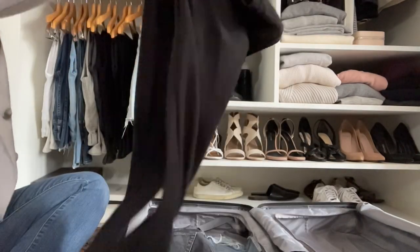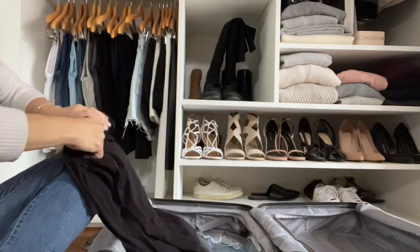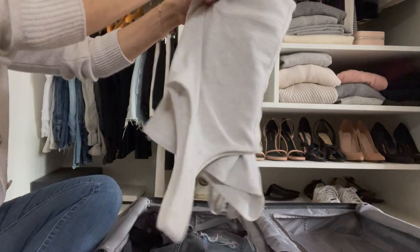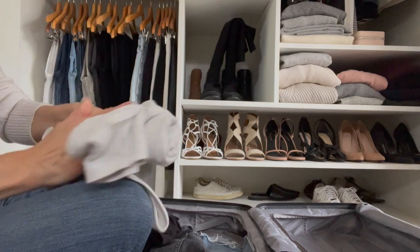Then I move to my jumpsuit. Because it's cotton and lightweight, I fold it and then pull it up into a tight little ball. Then I grab my romper — same thing, fold it in half and in half again, and roll it into the tightest little ball I can get it into.